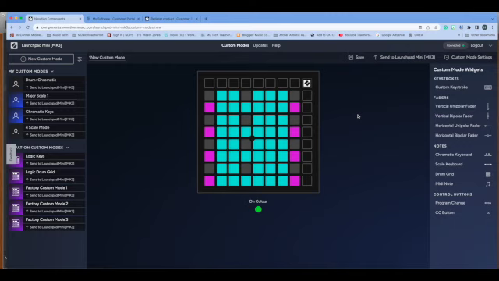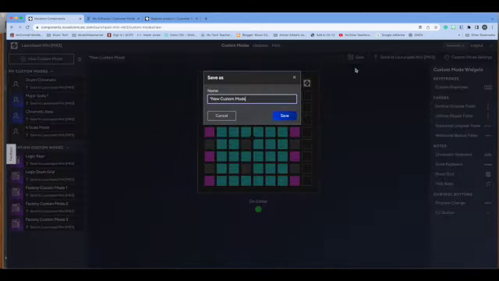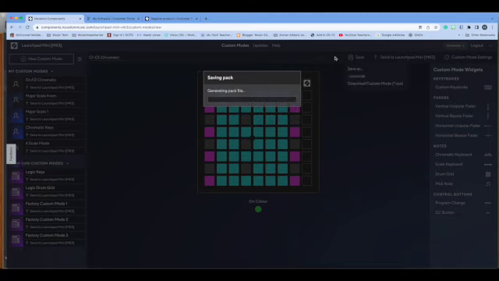So now I have this set up as a Chromatic Keyboard, but instead of running from C3 to C7, this one's going to run from C1 up to C5, which will be the top one. So from here, I'm going to save it, and when I click Save As, I can call this my C1 to C5 Chromatic and save.